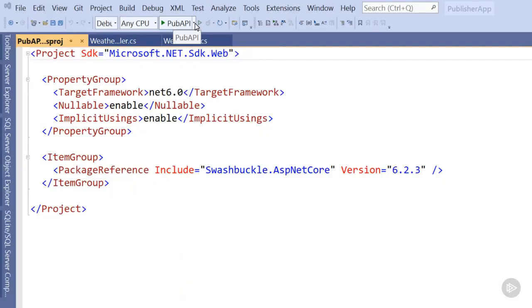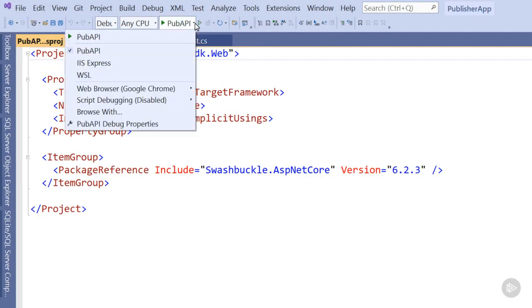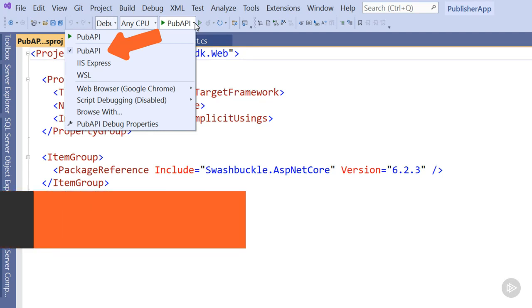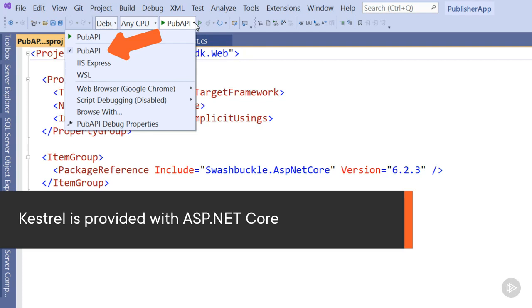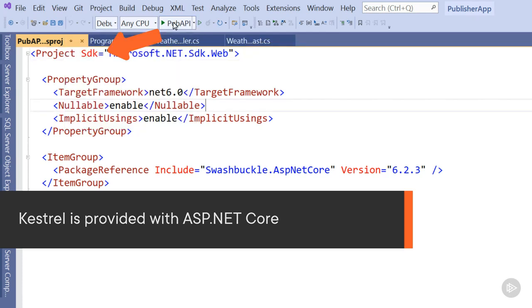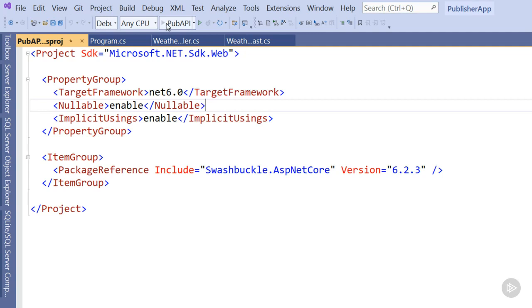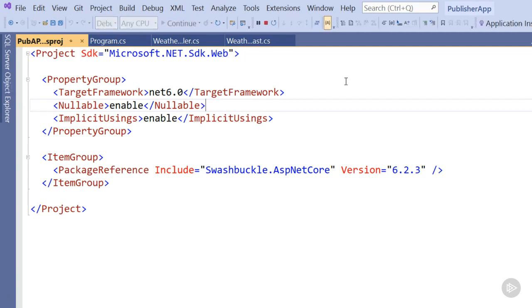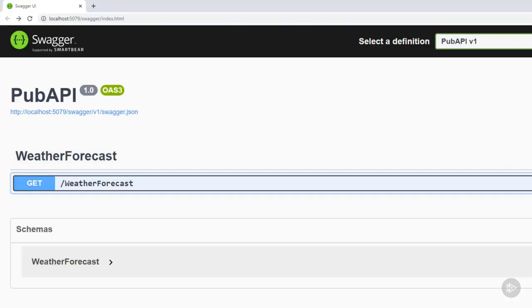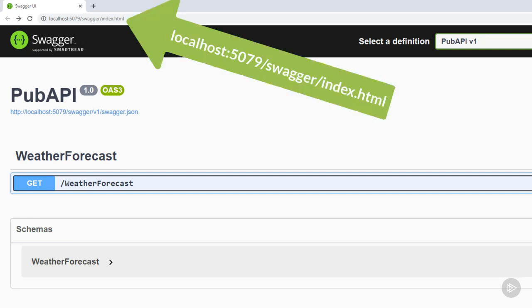The project template created everything we need to go ahead and run the app. Since I'm on Windows, I can debug this locally in IIS Express or use the .NET Core server called Kestrel, which is just represented in the debug dropdown as the name of the project. And it's the default, so I'll go with that. Remember that the API doesn't have a front end, but it does have that tool I mentioned, Swagger, built in so that you have some way of testing out the API in the browser. So by default, when you run this from Visual Studio, it redirects you to the Swagger interface, which displays the API methods, in this case only one, a GET method.